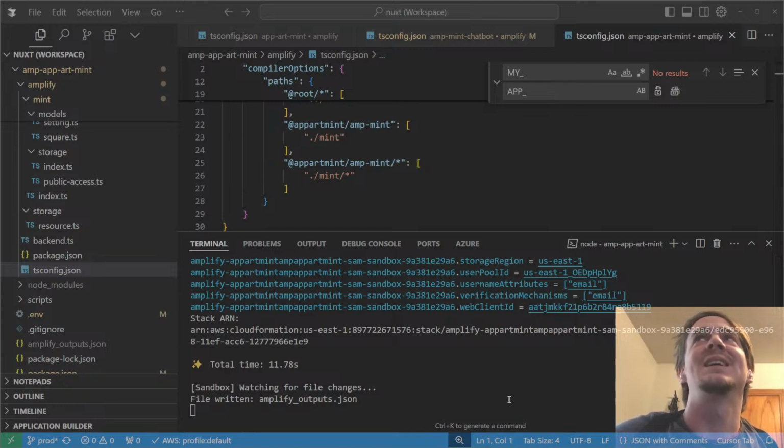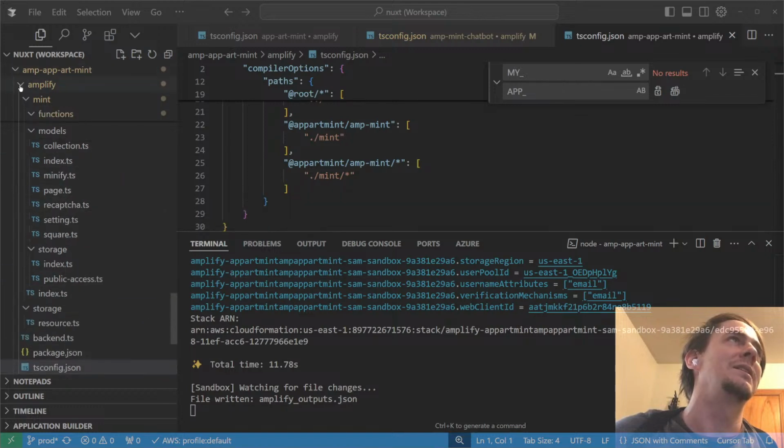Yo, welcome back, Nayate. This time, now that I have the Nuxt libraries filled out, I am working on an AWS Amplify backend. Amplify is like code as infrastructure, or infrastructure as code, one of those.